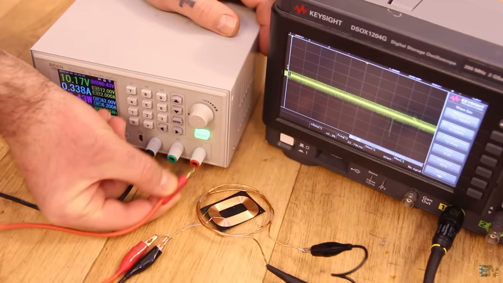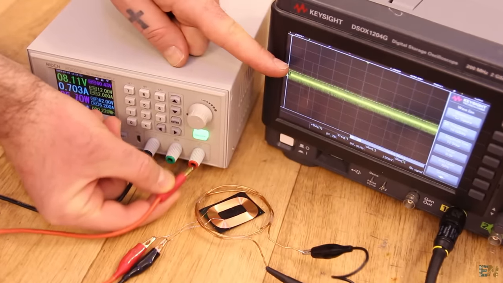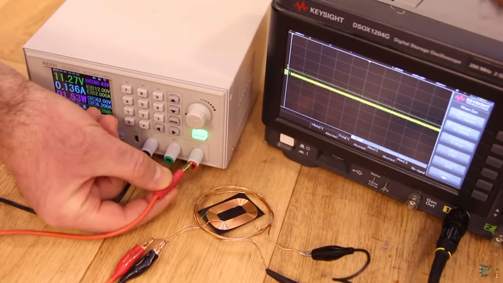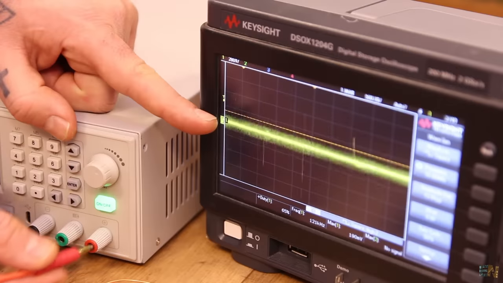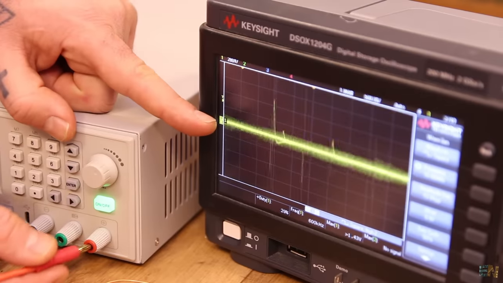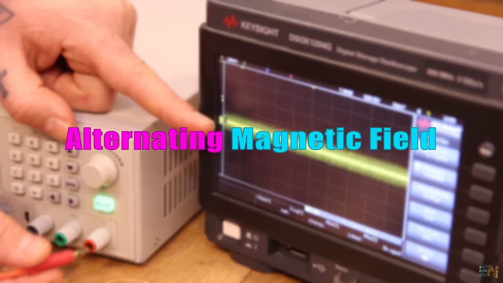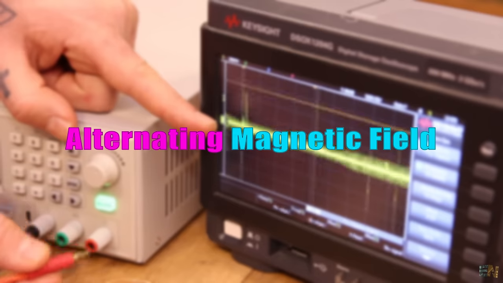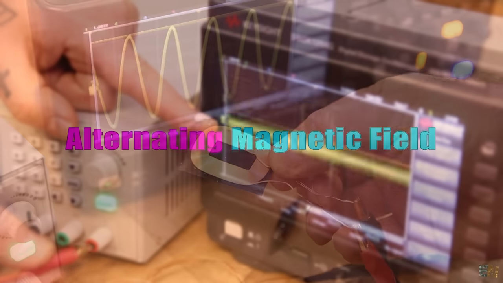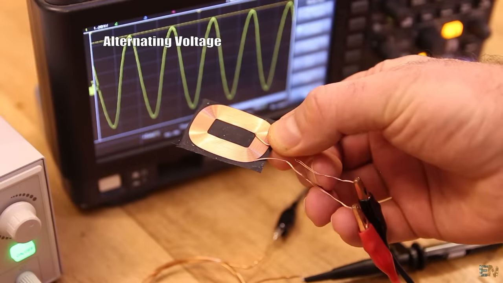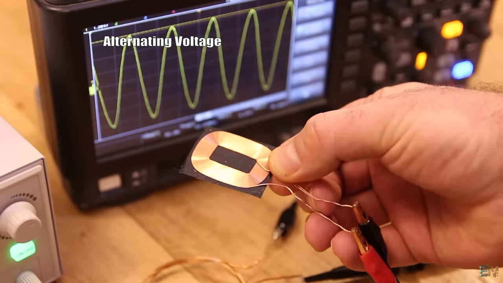Because to induce current in the secondary, we need the magnetic flux to change. For example, if I connect and disconnect the power supply, the magnetic field will increase and then decrease. Only on these fast changes, we can see a small current induction in the secondary. So we need alternating magnetic fields. To send power from one coil to the other, we need to have this alternating voltage applied to the primary. That's what we know so far.